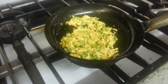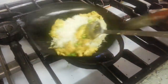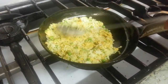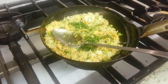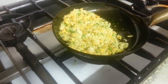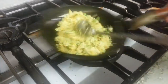Now the pilaf rice goes in. Now, freshly chopped coriander going in. And a touch of pure ghee. And the ghee will provide you an awesome flavor.